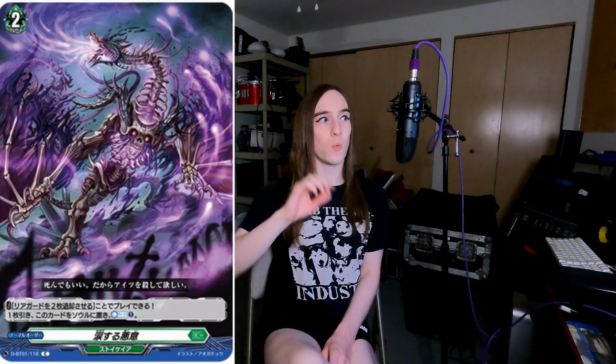Another order is Tearing Malice. Play this card with cost, retire 2 rear guards, draw a card, put this card into your soul, and countercharge 1. So while you do have to get rid of 2 rear guards, depending on what deck you play, that might not be that big of a deal, but you get a soul, a countercharge, and you draw a card. I think the value on this card is just really good, so I think this could be played in any Stoicheia deck just to get resources.